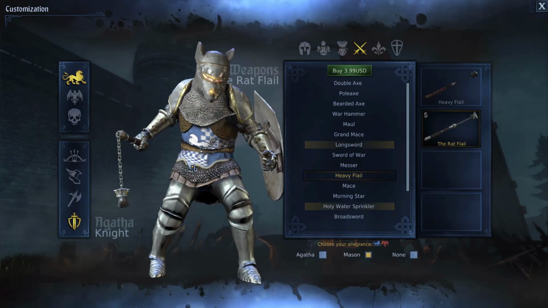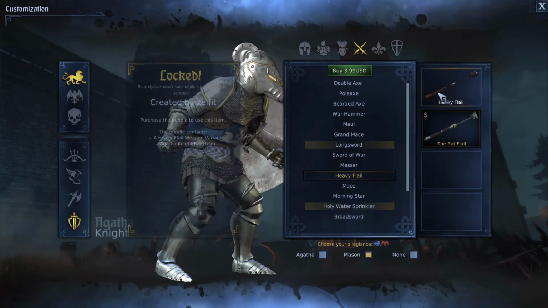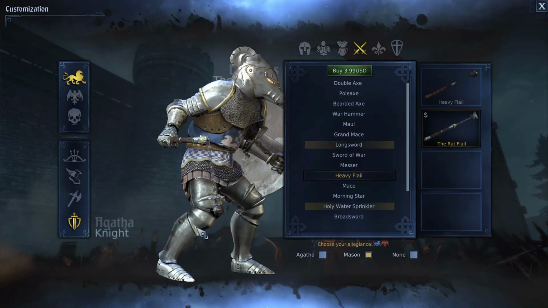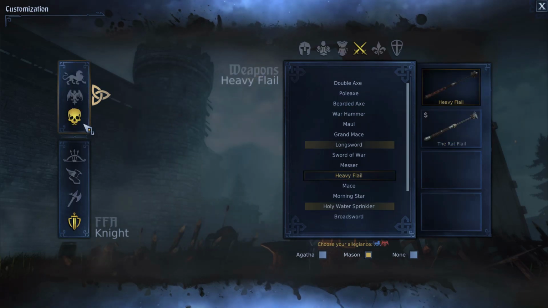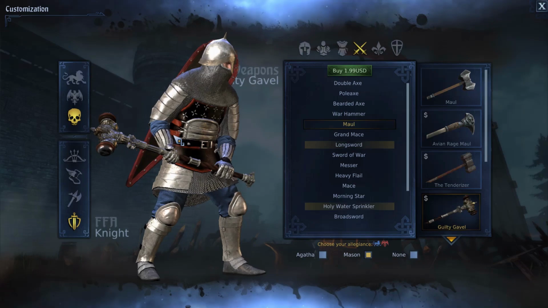It's something. It's definitely something. I don't know how I feel about this weapon, because I don't really use the heavy flail much, but it looks kind of funky. If someone broke my face in with that, I would be laughing to my grave. Utterly so. And now we are going to go over to the tenderizer, a maul replacement.